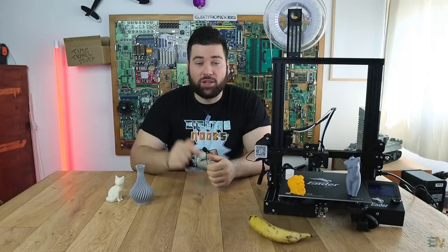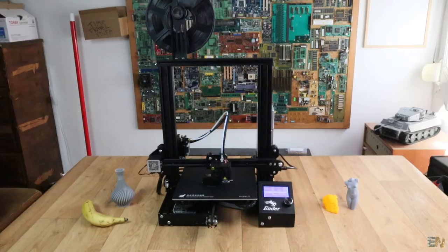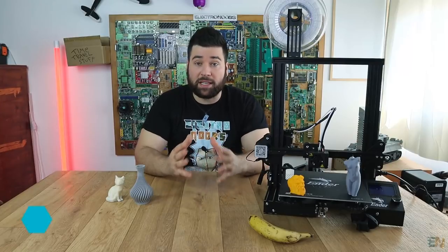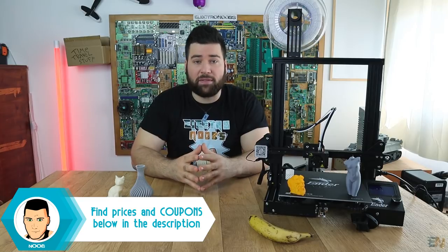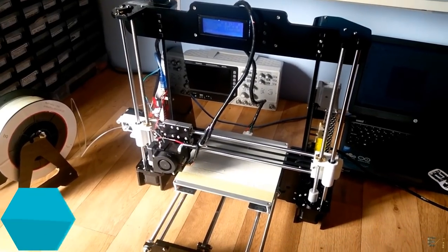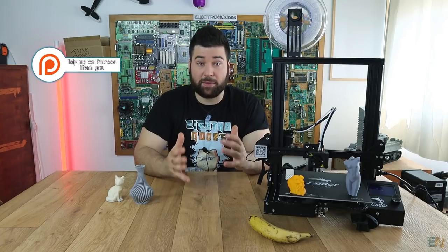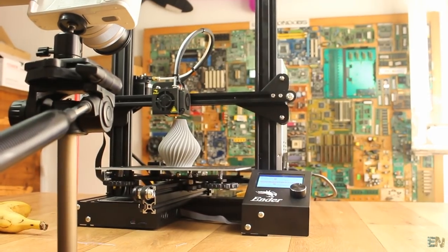What's up my friends, welcome back. Here I am with another review of a 3D printer. This is the Ender 3 from Creality and this is my new favorite 3D printer — not because it's the best 3D printer on the market, but because of the ratio between the price and quality. Till the Ender 3, the Anet A8 was my favorite printer because you could buy it for about 150 euros and get really decent prints. I like the idea that any maker should be able to afford a 3D printer. The CR10 model was a little bit expensive, but now for only 160 euros you can get the Ender 3.